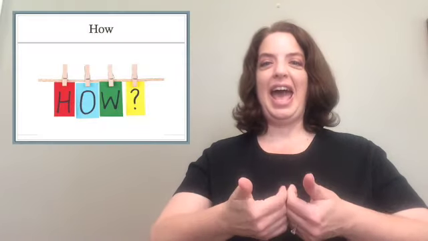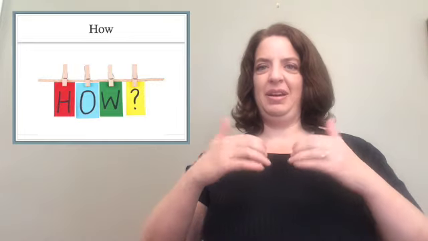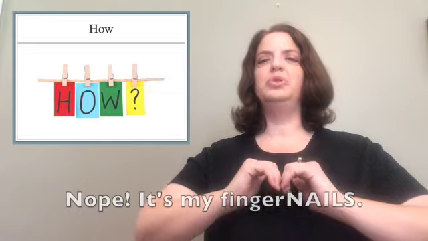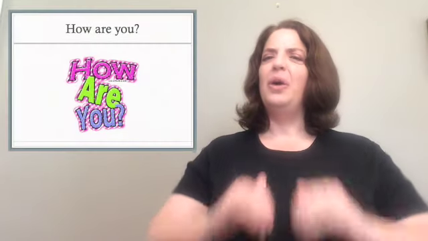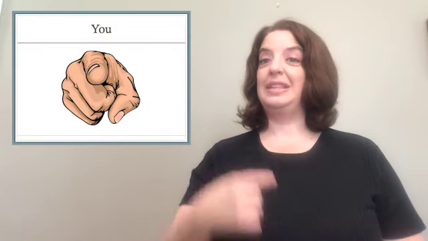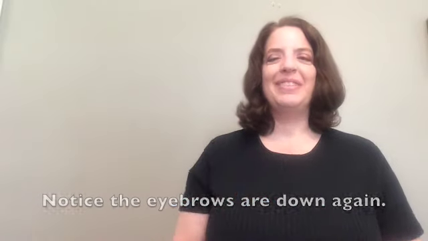Another common thing you might ask somebody when you first see them is to ask, how are you? So here's the sign, how. It's kind of a strange handshake. It's like C's, except your thumbs are up. And then your fingertips touch together, and then the whole thing rolls forward. How? So, how are you? You is different than yours, just like me is different than my. Again, we'll talk more about that later, but that's just a little preview for you. So, how are you?